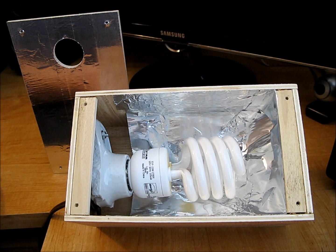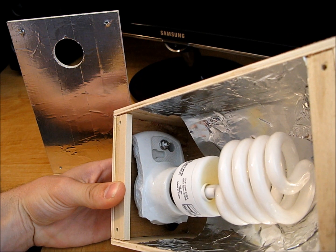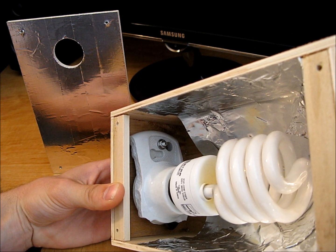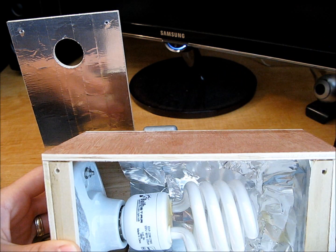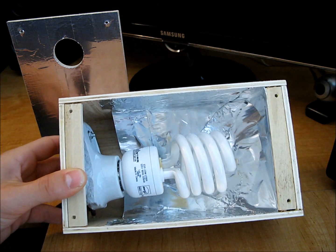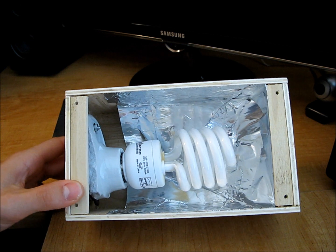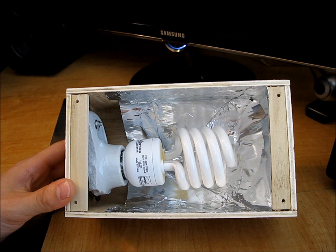You wouldn't need something like 100 watts because it would be pretty hot. You can see in there the broken light fixture that I just continued to break a little bit more until it fit in a smaller box. Just left one little anchor point there and wired it to the little extension cord. Took me maybe 10 to 15 minutes to get this thing fully together and it's a great little candler — really illuminates the egg a lot better than a flashlight would. Plus you don't have to hold it all funny and put tape on the flashlight to narrow the hole.